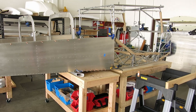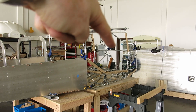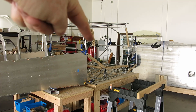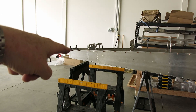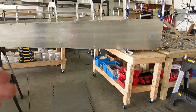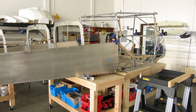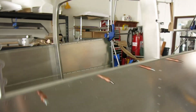We triangulated from an angle iron that's clamped on to the front firewall — it's dead center, equidistant on both ends from the center of the firewall. We measured from that corner back to that corner and we've got that the same on both sides, so we're good from left to right on the back. We'll still have to check for twist, but we've got a ways to go on this — progress continues.